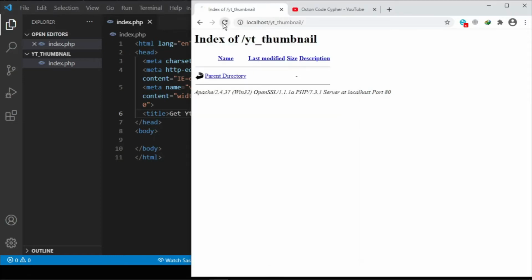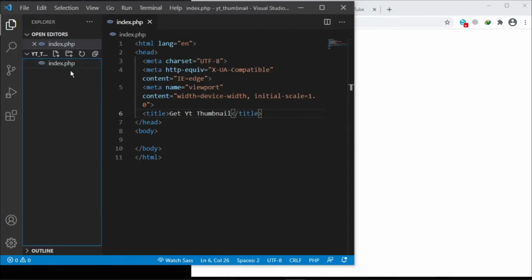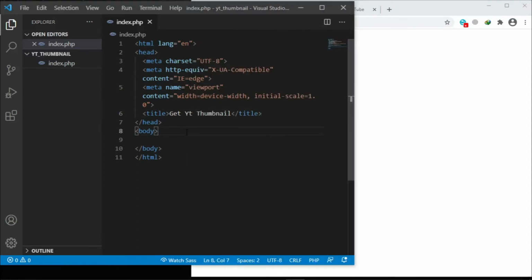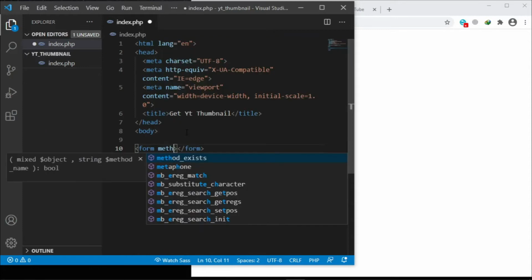So if we refresh this page, obviously it is going to be reading our index.php file, and it will be the one displaying on the page. Let us create a simple form. And for the action, we are not going to need the action part because we are going to be handling the requests on the same page, just that we are going to use the method.